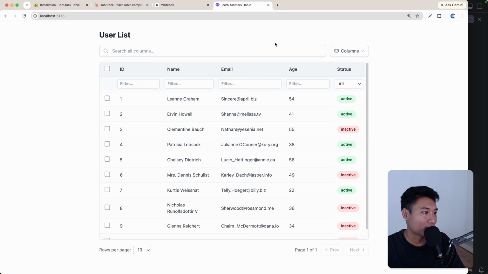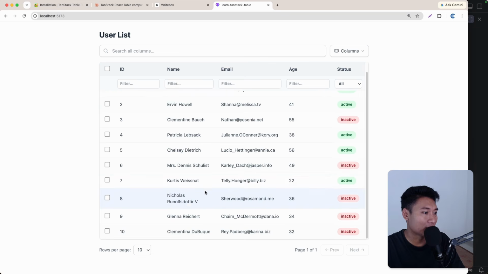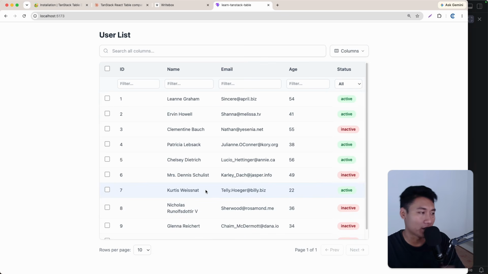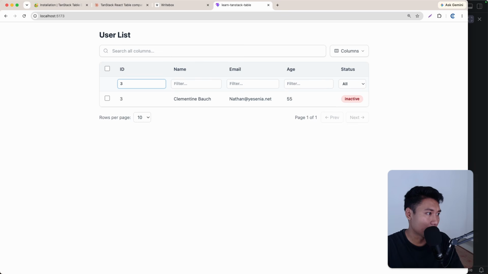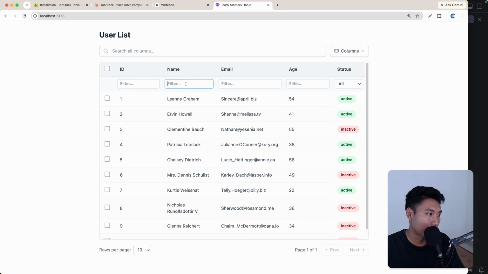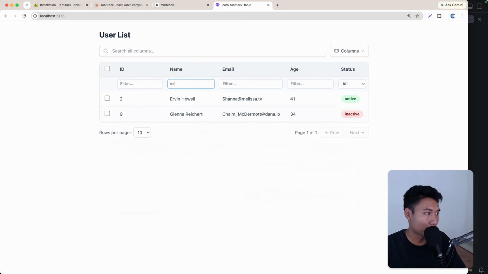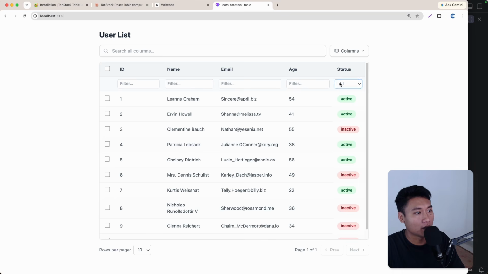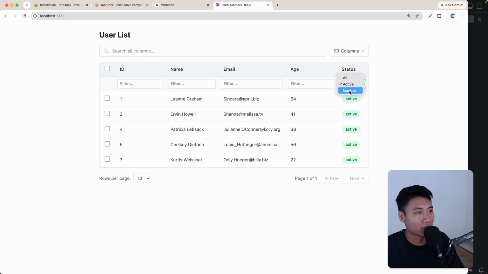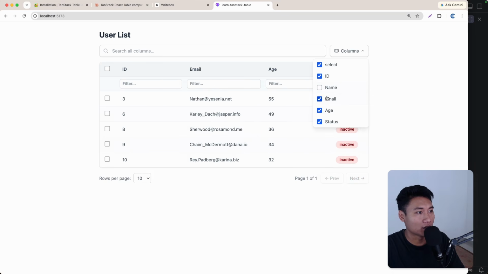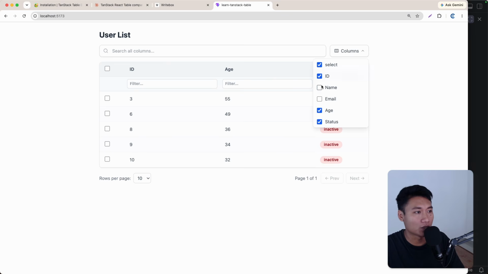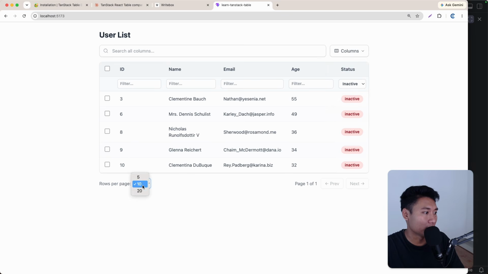Then also, as you can see here, I'm using JSON Placeholder, I believe, for fetching the data. Then yeah, this also works. Everything that you see in here, the filter, sort by column, also works. Let me show you. As you can see, the status, active and inactive, is also working. The column here, I can select whatever column I want to see. It works, right? Everything just works.